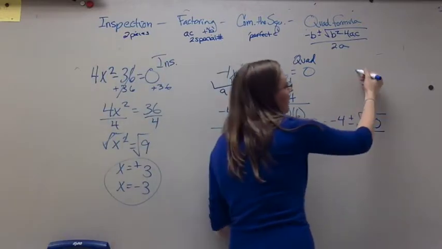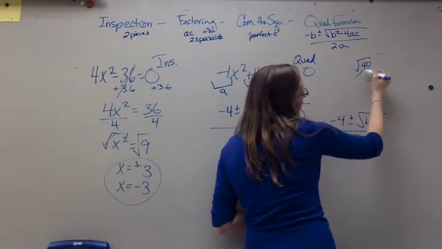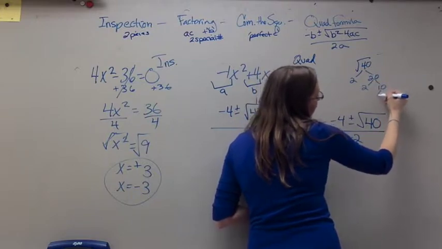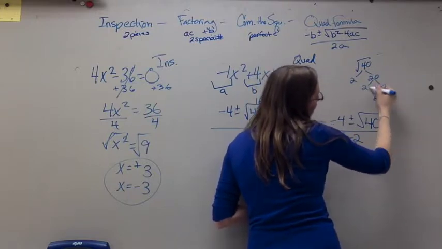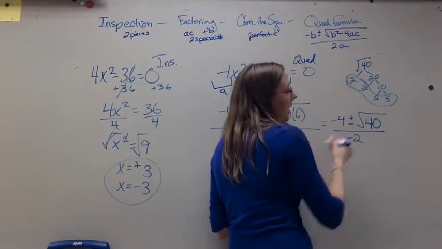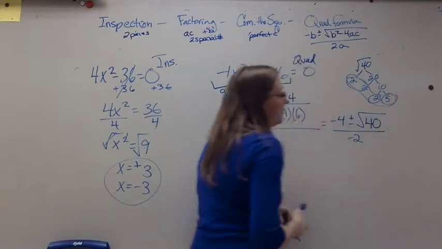I can possibly factor my square root of 40. I know it's 2 and 20. I know 20 is 2 and 10. And I know 10 is 2 and 5. So here's my bottom layer. I got a pair of 2's. I'm going to pop one on the outside. I have a single 2 and a single 5.